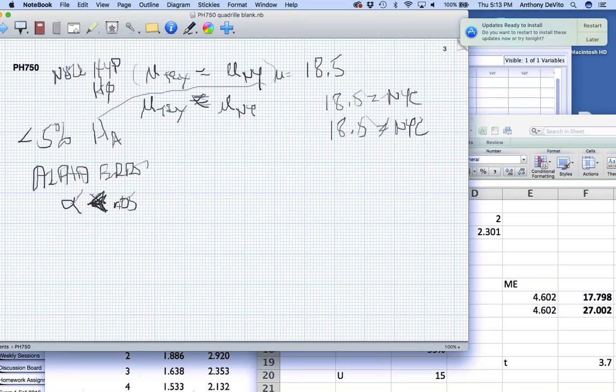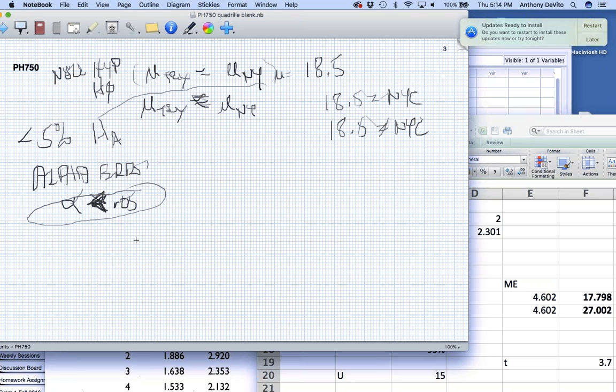Okay. So there's something called beta error, and then there's something called power, and we're going to get into that as we move forward. But I want our alpha error to be less than 0.05. So in other words, the key here is I want less than 5% chance of being wrong if I say that they're not equal, that is, reject the null hypothesis and accept the alternative hypothesis. I don't want to say that unless I'm at least 95% sure. Less than 5% chance of being wrong.